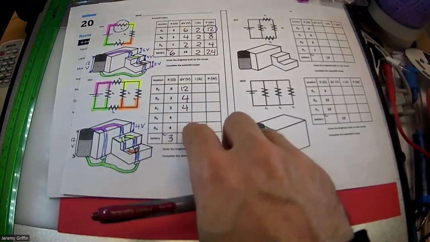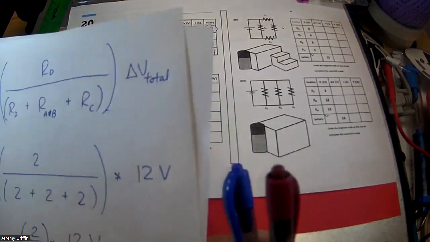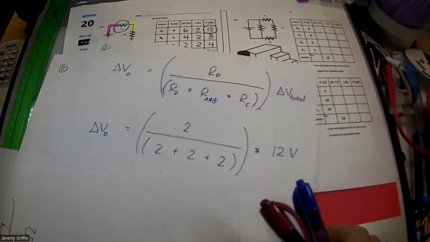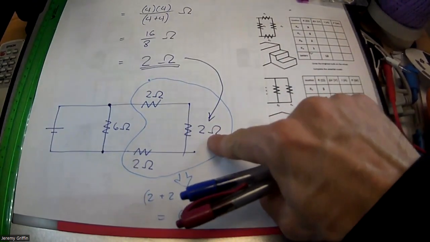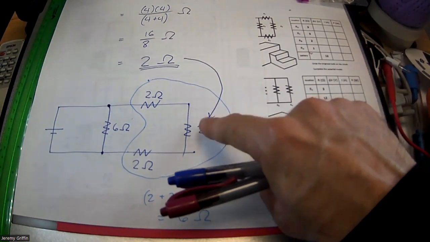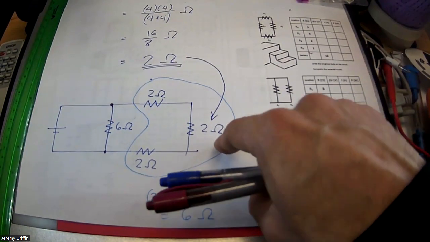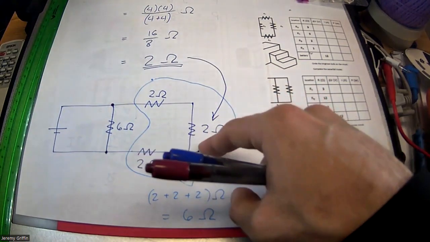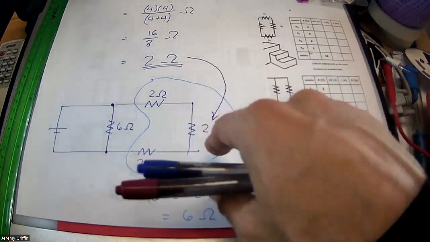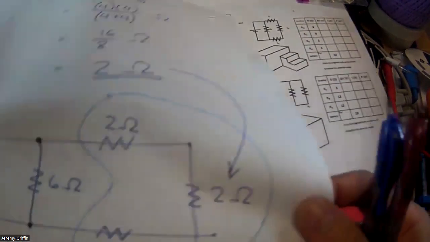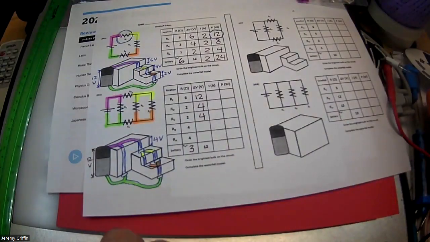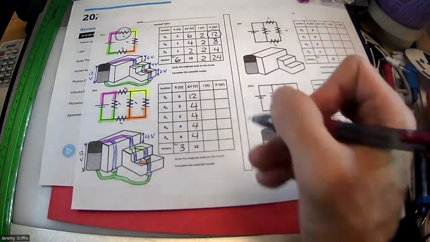Now resistor A and B. A couple ways you can think about this. My numbers look kind of nice. Here's A and B collectively. They're parallel to each other, but they're effectively acting as like this many ohm resistor. If there's a 4 volt drop here and a 4 volt drop here, you see my numbers are going to work out, so it's also going to be a 4 volt drop. I'll just treat this together as a parallel circuit. It's the same math. We just did it twice already. So it's going to be the same voltage drop across each of them.